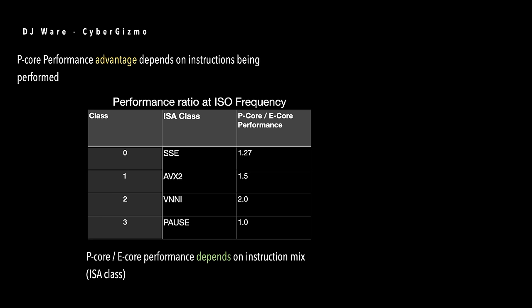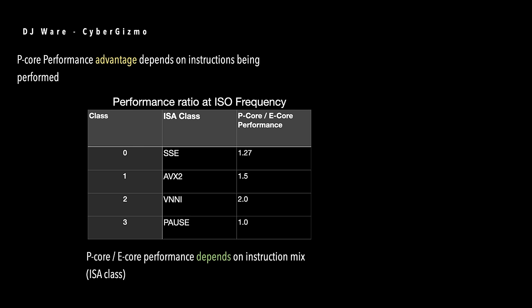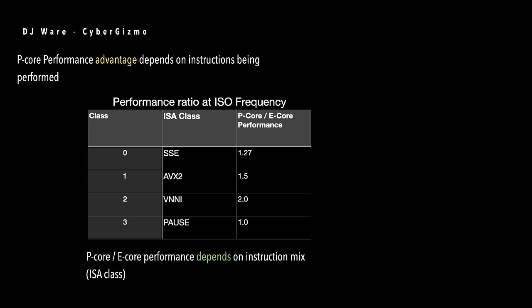I'm just going to go through an example. So if I have an SSE workload or an instruction set class that is using that, then I might assign a processor performance component of 1.27, which is a multiplier that goes against the clock frequency and a bunch of other things. The other one is AVX2, and I might assign that a little higher. It might be 1.5 because those are going to be used for decoding and encoding video, for example, as well.